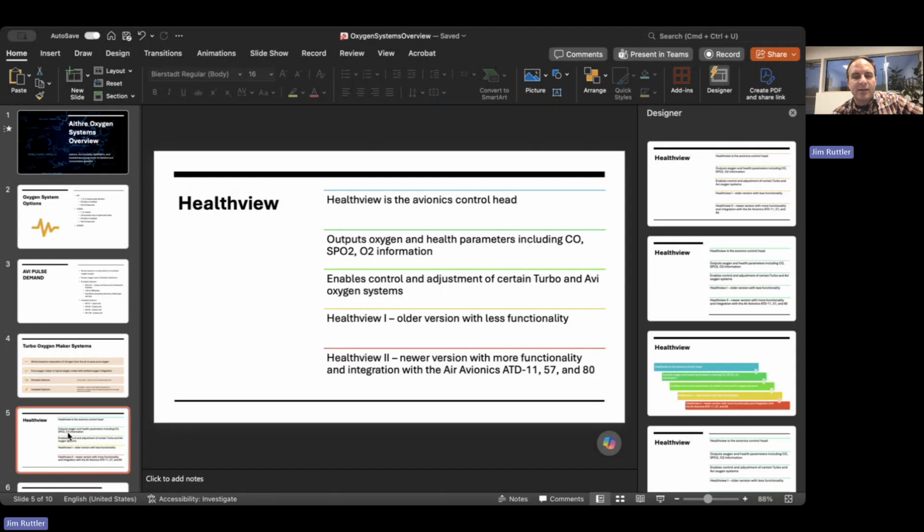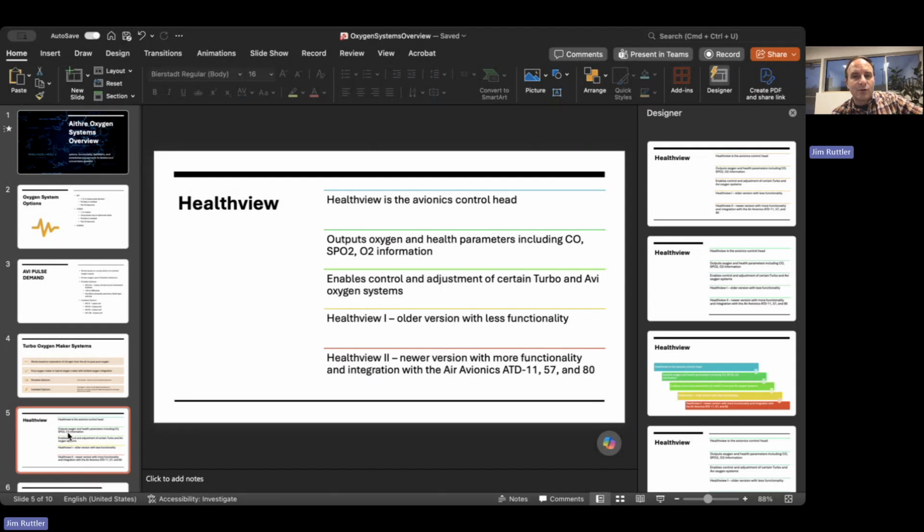In the past, we had the Aithre Connect iOS app, and that was the control head. And we've moved, all the devices continue to be supported by the Aithre Connect iOS app, but the HealthView, especially the HealthView 2, does all of the functionality that was previously found in the iOS app. It does all of that functionality on its own, independent of the iOS app. The iOS app is no longer required with the HealthView 2.